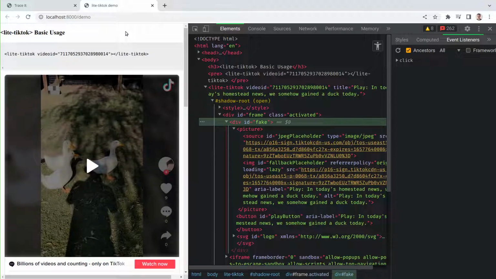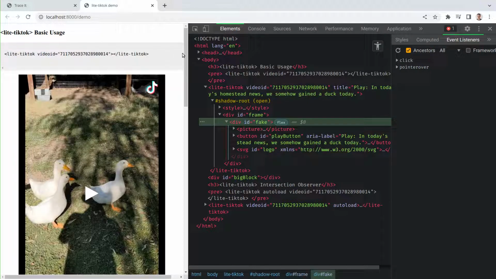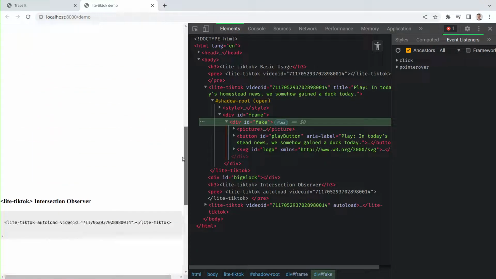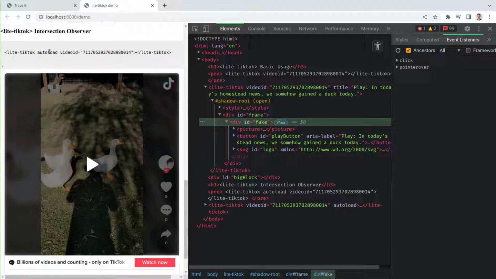The other thing we can do is, if we reload this real quick, we can also use the intersection observer. So if you really want a single click experience, you can get there just by using the intersection observer because Light TikTok also has auto load, much like Light YouTube does. So you get a better experience, but it's still going to burn you up. So be forewarned, people who wish to embed TikToks. It is not the most performant embedded experience ever. It's going to load a lot of data.